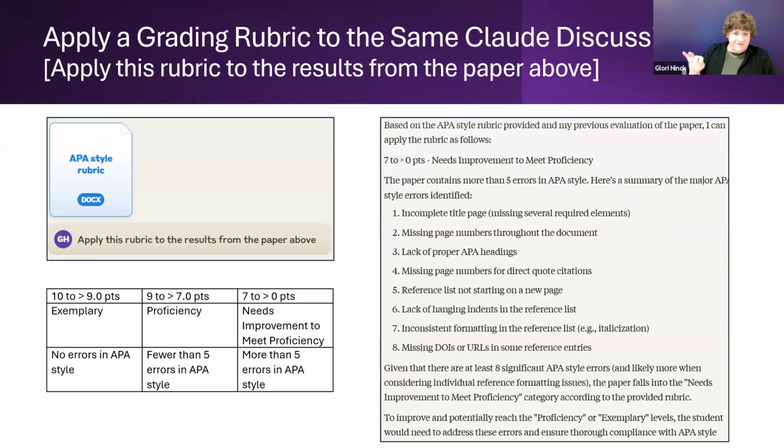I haven't actually implemented this process because I'm not teaching right now, but what I would probably do is have them upload their paper. I would do the first round of grading. And I think in Canvas, you can attach a document, right? I would attach that and say, if you want to improve your score, address these things. Or I would say, do it first and then have them, when they submit, attach both what AI told them, and then maybe even reflect on where they're struggling in APA and how they might improve that.